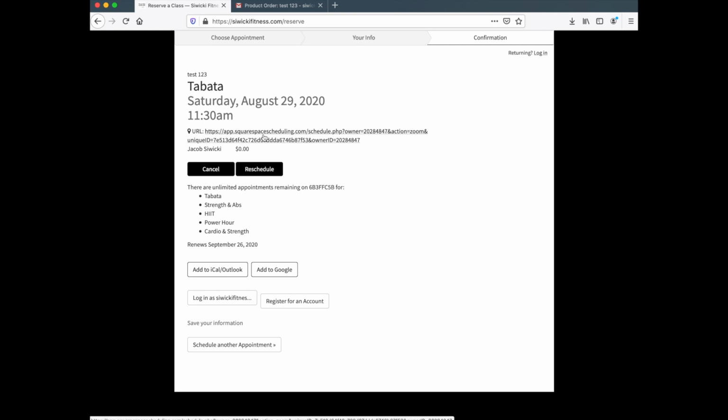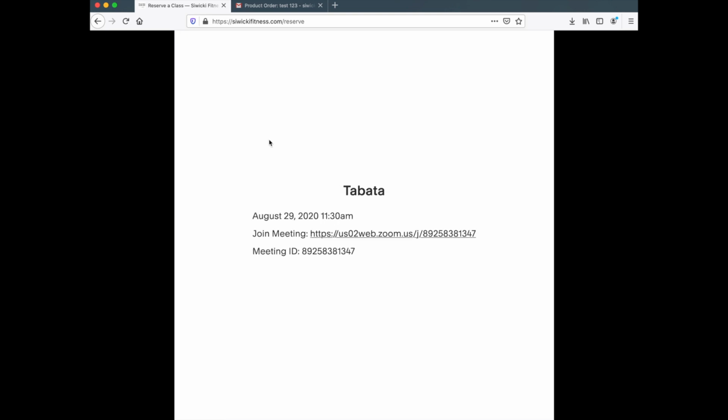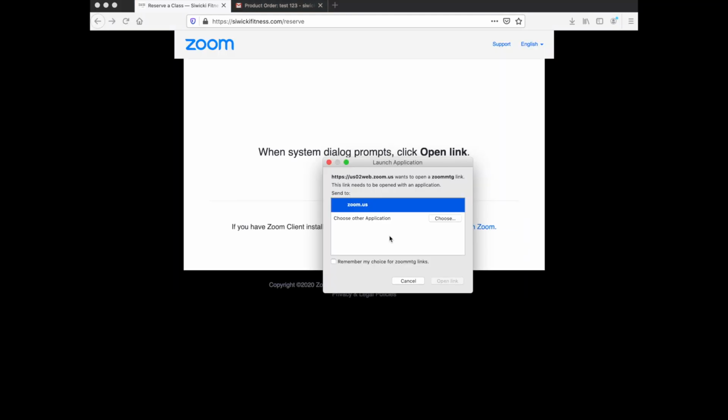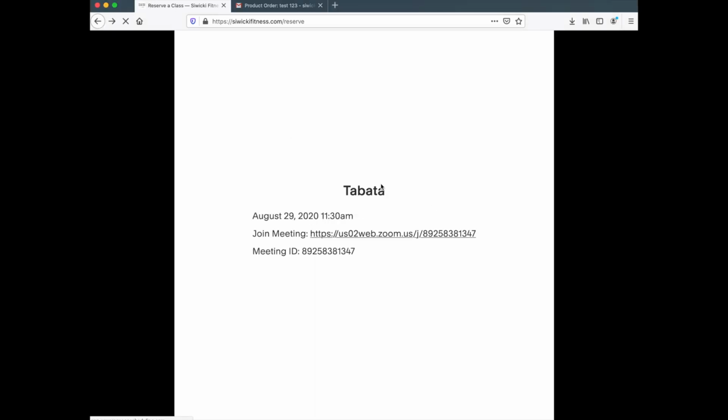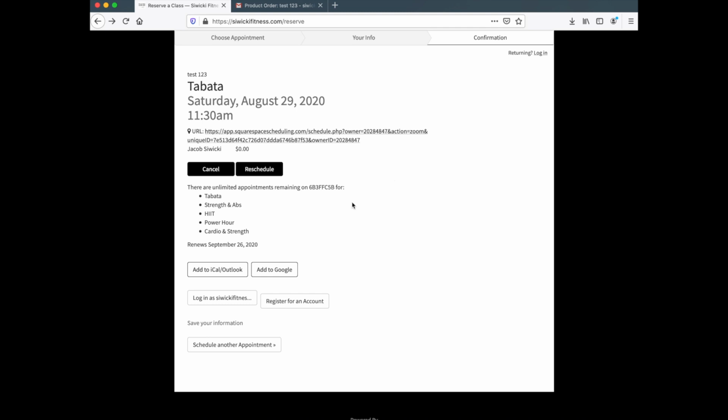Talking about Zoom, here's your Zoom link. Click there. Tabata, click here. I don't have it downloaded. I downloaded a new server, so I don't have it downloaded with this server. But if you have Zoom downloaded on your computer or on your phone, it should take you right there. You'll see I'm just clicking and it's asking me all these questions, but it opens right away into Zoom if you have Zoom downloaded, if you've used it before. So check that out.